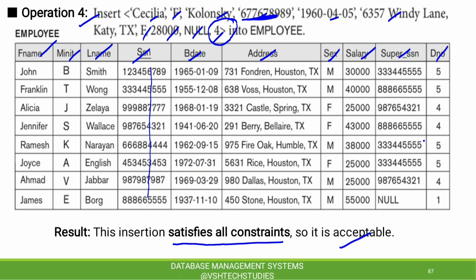We tried to insert a tuple in employee relation with department number equal to 7, and that department number was not present in the reference table, that is department relation. So it violated referential integrity constraint. That is why it was not successful. And the fourth one was not violating any of these constraints, and hence it was successful. Okay. Next we shall move on to delete and update operations.